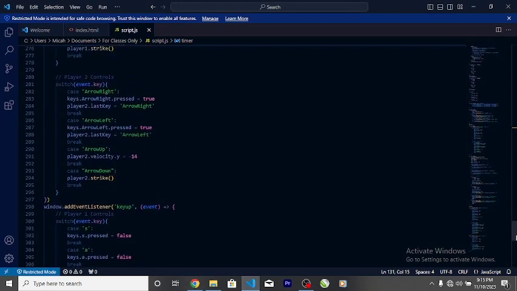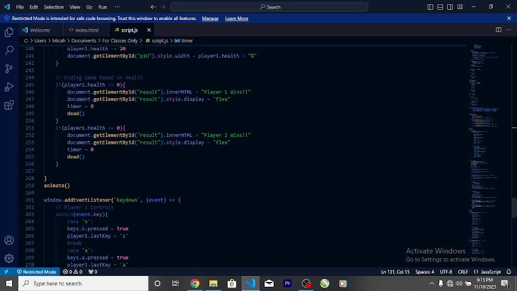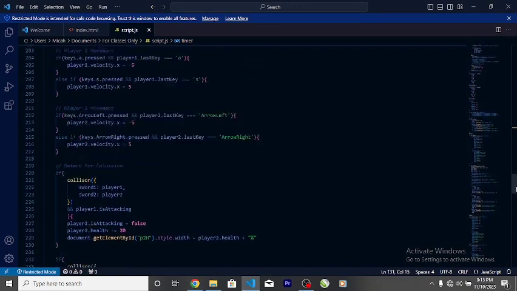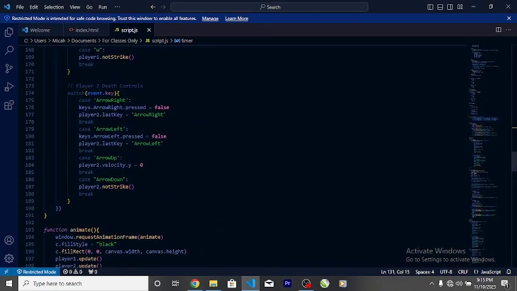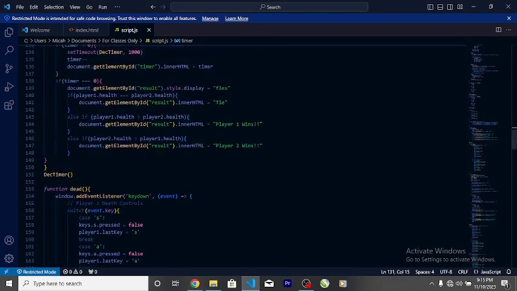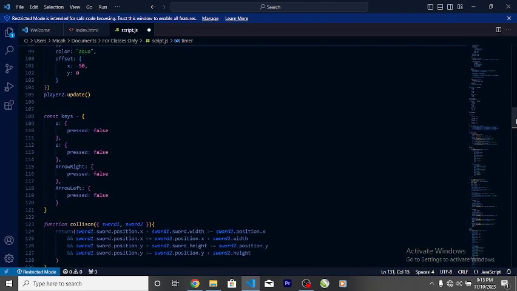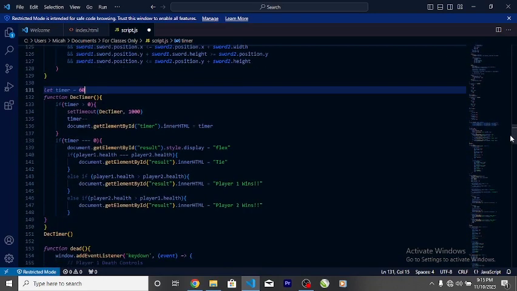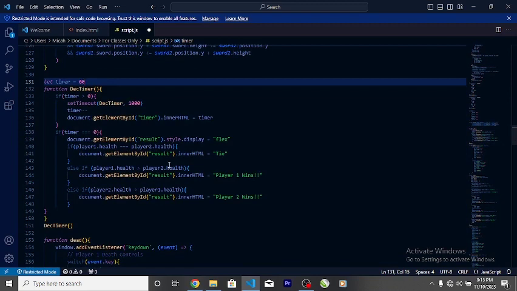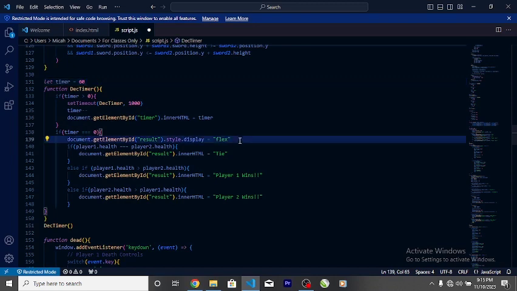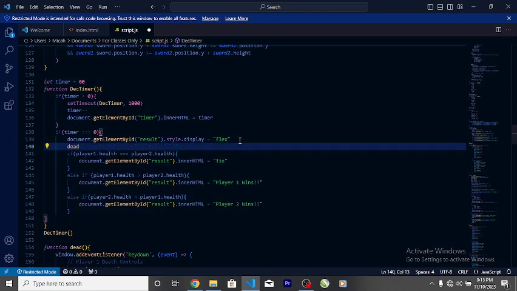Go up here. I'm going to change this to 60 seconds, and also when the timer reaches 0, we can also call in the dead function.